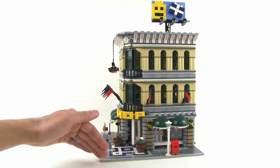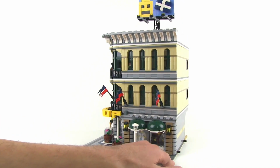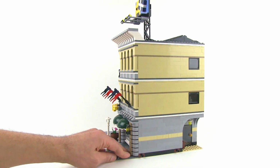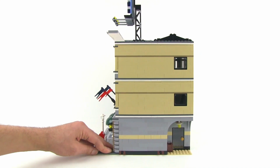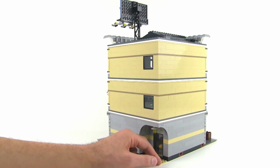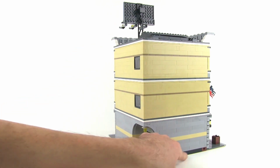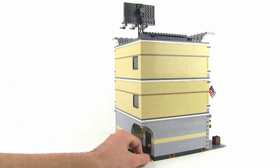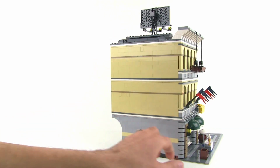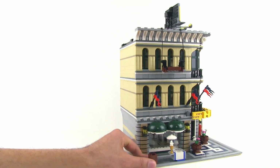It fits right at the intersection of two perpendicular streets, and from the non-money shot sides, the two backs of it, if you will, it doesn't look all that great. It's kind of plain back there. They really didn't put much detail there at all. At least you do have a couple windows to let some light inside, and you do have the spots to connect to other modular buildings. They all have the same connection points, but those are intended to be butted up against other buildings, so it's not going to look very good there. And just come back around to the good sides.